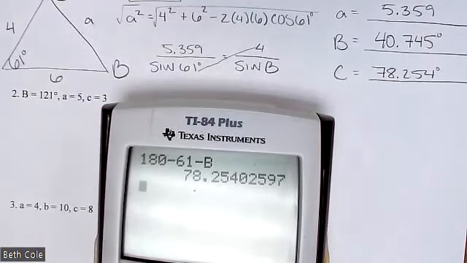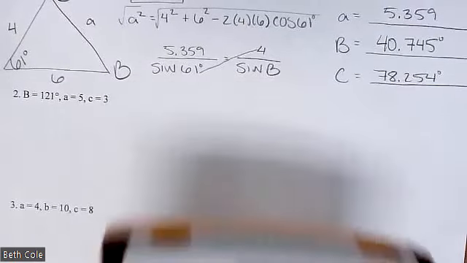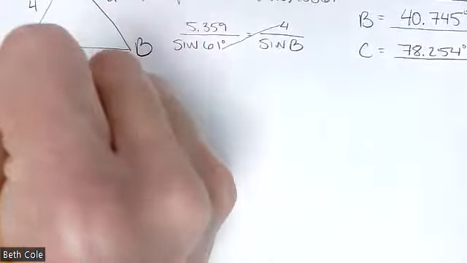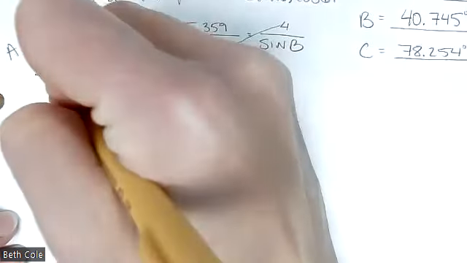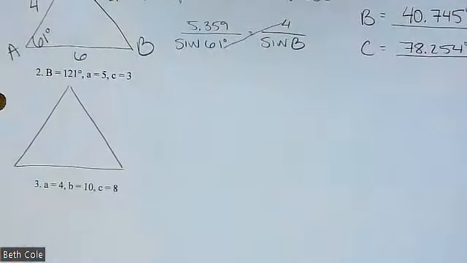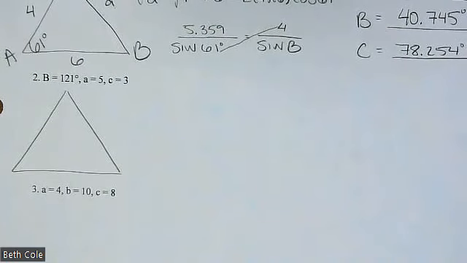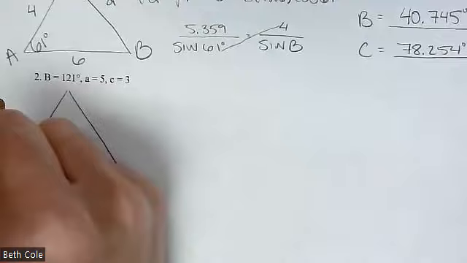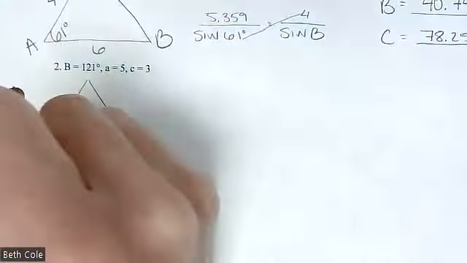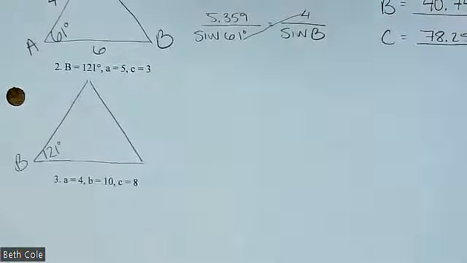All right, let's try it again. So go ahead and draw yourself a triangle. It's not going to be to scale because if you notice that angle is 121, that would be obtuse. You can draw it to scale if you want. I've actually never had anyone want to do that. It's just not worth it. Like you have enough other things to worry about, right? Put that in the bottom left. So 121 goes in the bottom left.